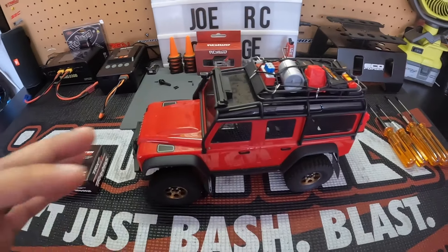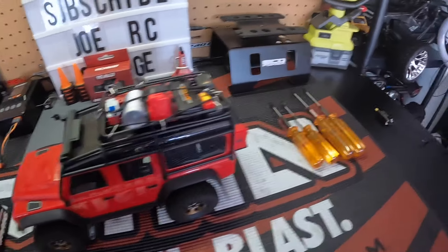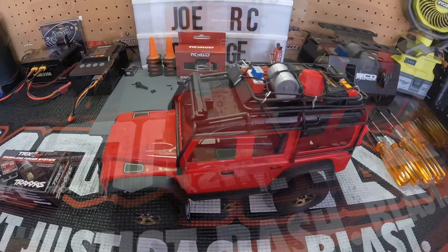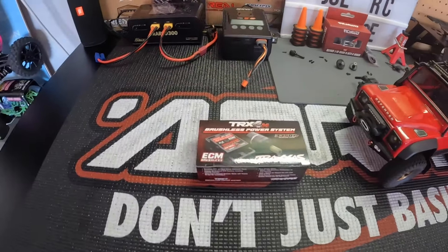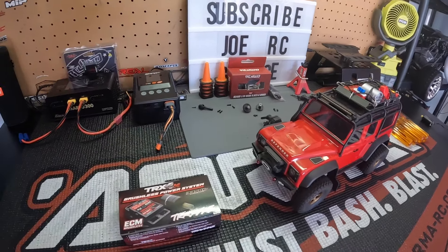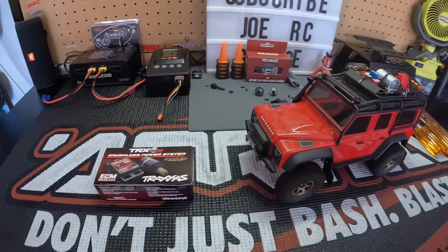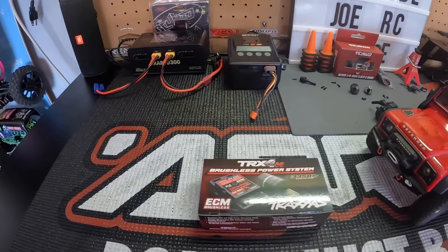It's time to go brushless. If you're like me, this is a great video for you - if you've already invested in the light kit and you're kind of married to that ESC but want something better than a brushed motor, this is the perfect drop-in kit. You get to keep all the light kit and get brushless out of it, keep my remote. Should be a direct drop-in, pretty good system if you're looking to keep mostly original light kit and accessories.